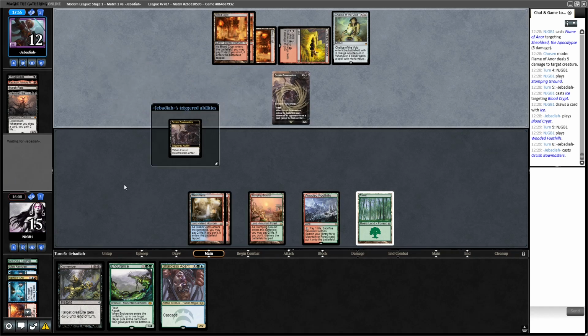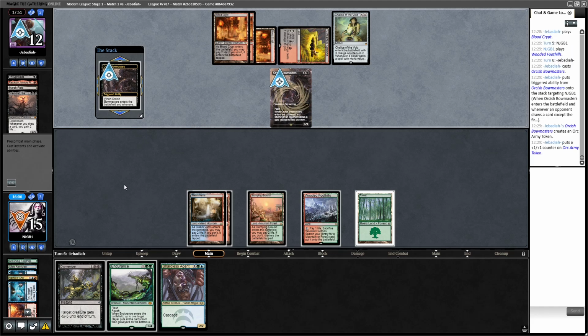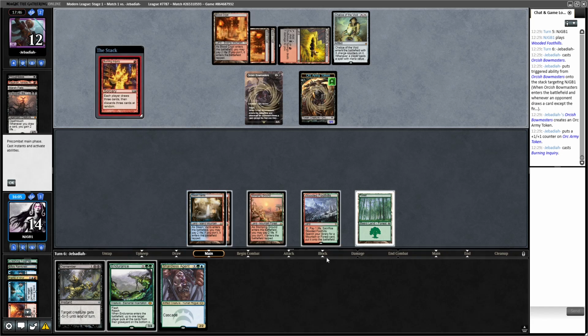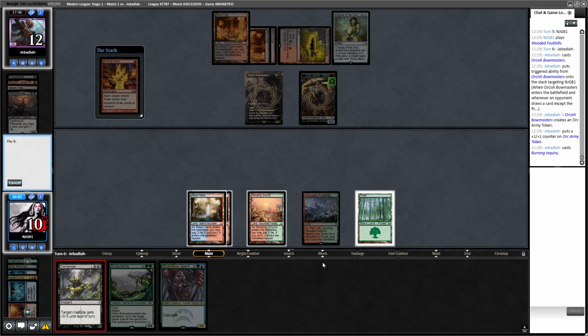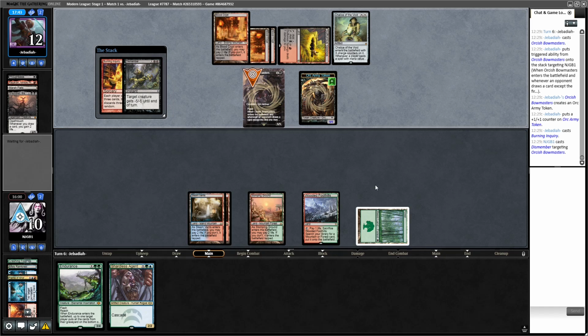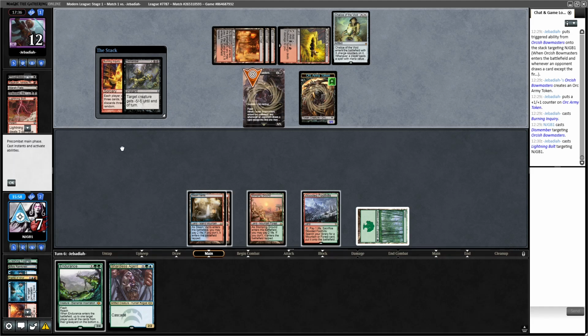Bowmasters, sure. Oh, I guess they could now Burning Inquiry. Okay, so let's go Dismember here. Oh, I tapped the wrong land. That was stupid. I needed to tap here so we could... I think I want to flash in Endurance. They bolt us.